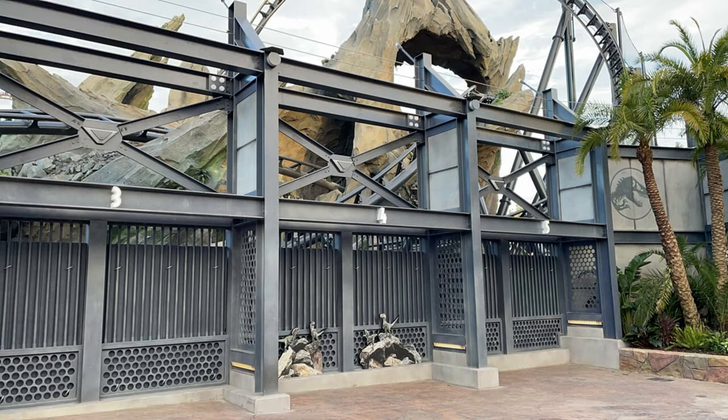The actual coaster itself just looks about done. I tried to get a Velocicoaster update for you — I checked via Weekend Tracks Twitter. He had some photos, but they weren't really anything new. Just focusing on the Osprey nest on the top of the top hat there. The track and the rock work look just about done, which is fantastic. We'll keep checking on this rock work and on any new animatronics that get placed here.